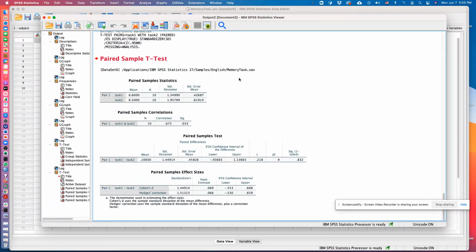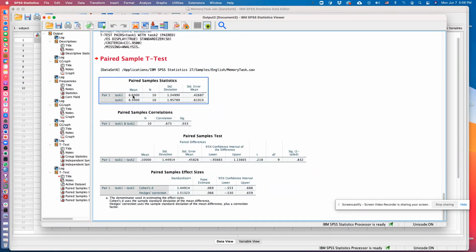So here we have our paired sample t-tests on a memory task of sorts, right? And we had 10 subjects, and they each had a before and after score. The average score for the subjects was 6.6 for task one, the pre-task or pre-test. And then the average score for the post-task is 6.5. Now that is different, so we see that there is a difference. But what we need to know is, based on the distribution, based on the variance in each of these groups, would this difference qualify as being statistically significant?